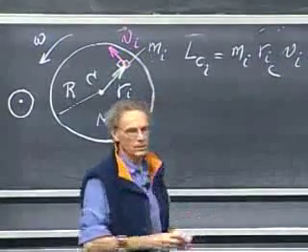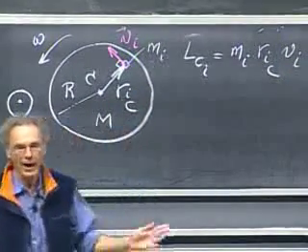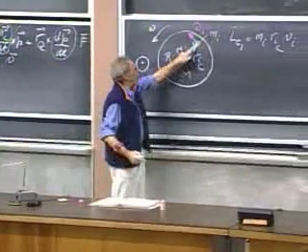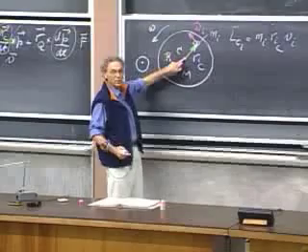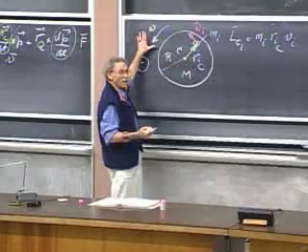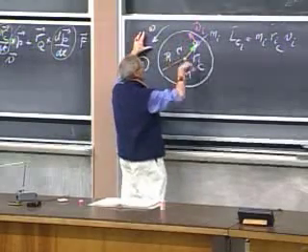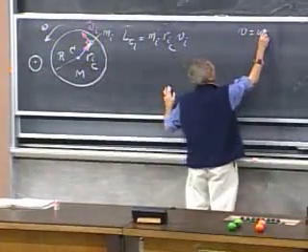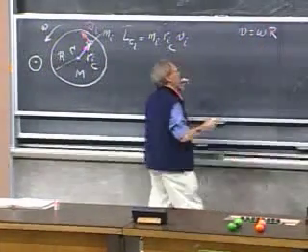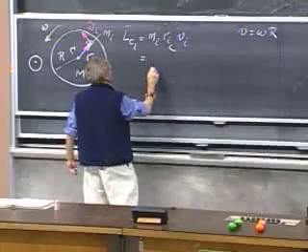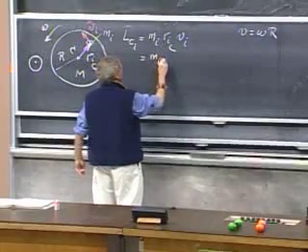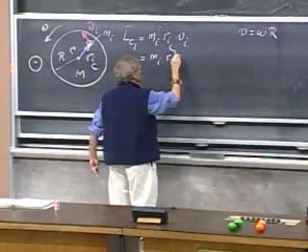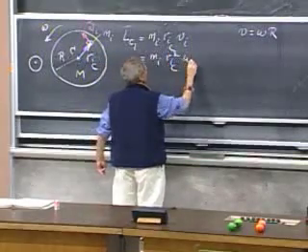This is the magnitude. Now I hate to see a v of I in a rotating disk because the velocity will depend on how far you are away from the center. The velocity here is 0. However, they all have omega in common. Every single element that you choose has the same omega, so I'm always going to replace, in a case like this, v by omega r. And so this then becomes m of I, r of I relative to C, I get a square here, and I get omega.